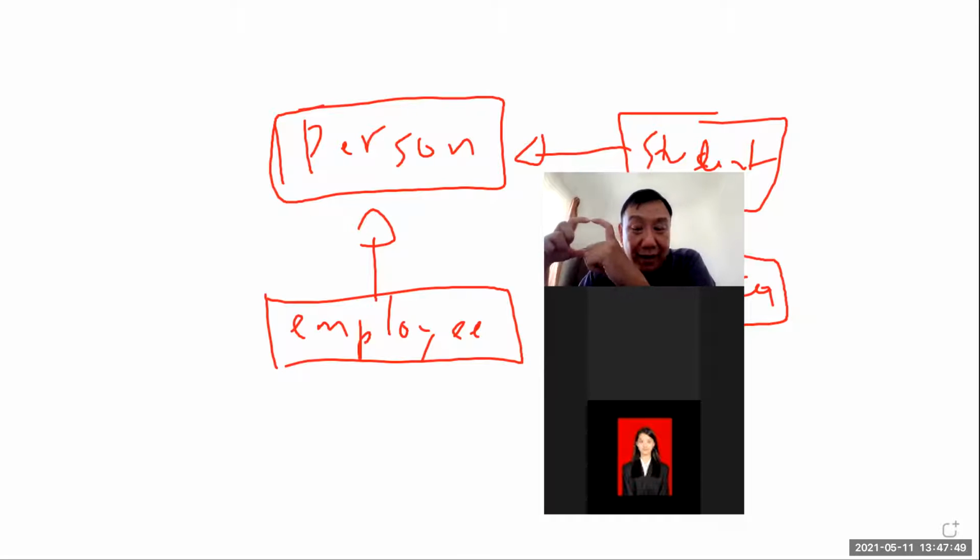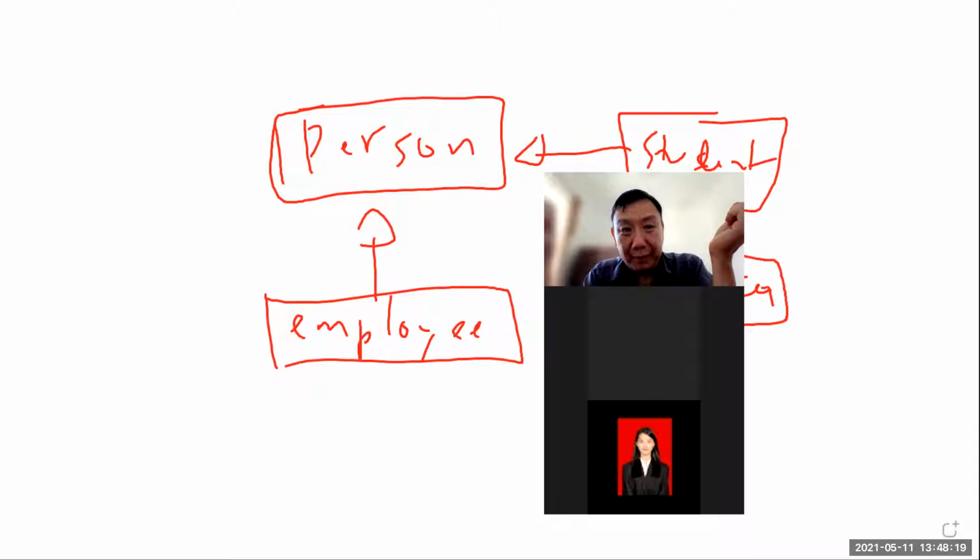A rectangle is a class, right? A square is another class, right? But a square is actually a rectangle with a special type, which is the side is exactly the same, between the height and the length. So then we can say square inherits from the rectangle.